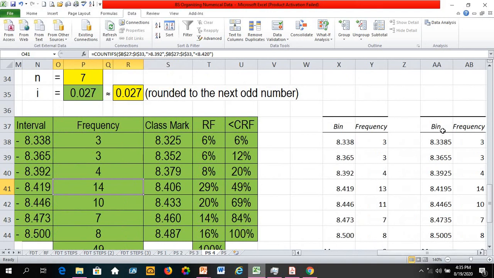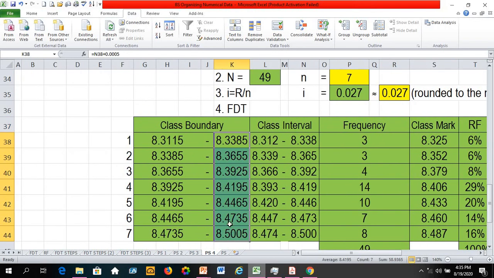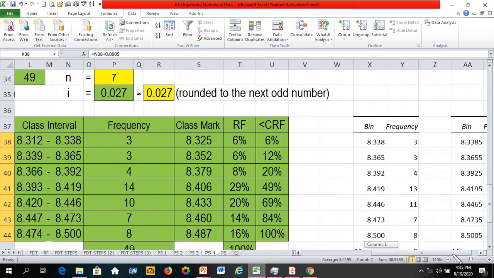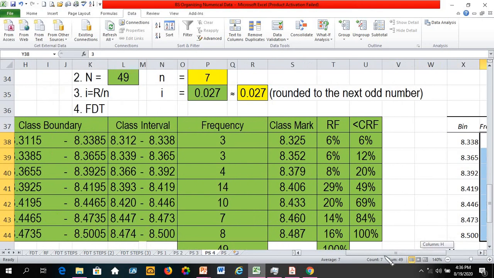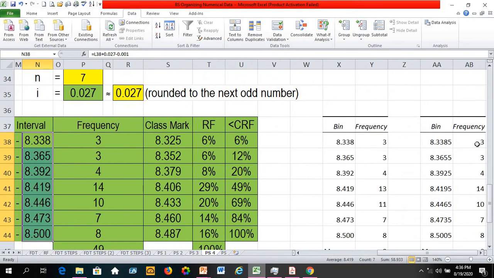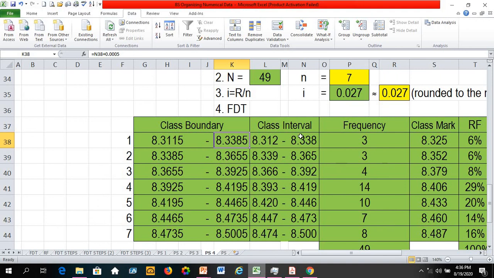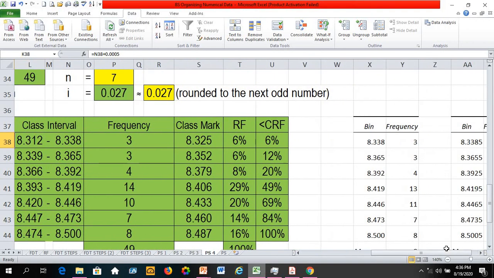I actually did 2 here. The second data analysis is using the boundary. I made use of the upper limit of the class boundary, and this one is using the upper limit of the class interval, where I noticed that this one is the correct frequency of the group, and we should realize that we should use the class boundary instead of the class interval. So there you go.